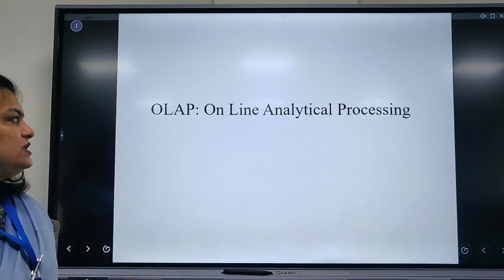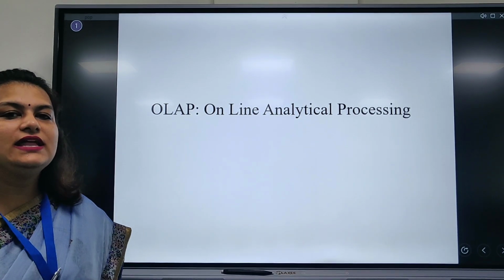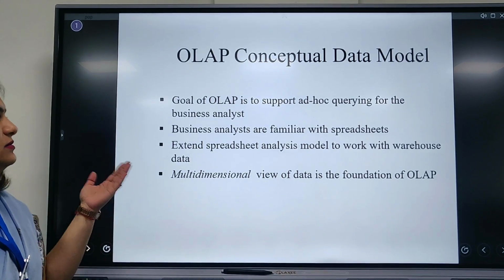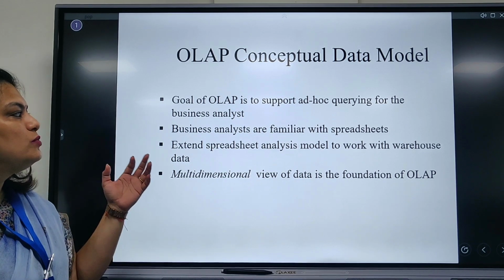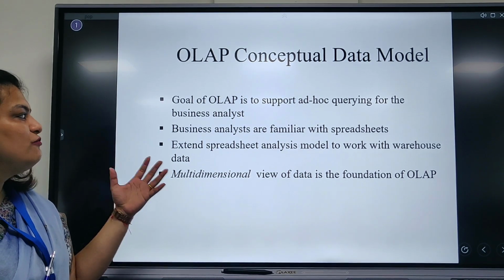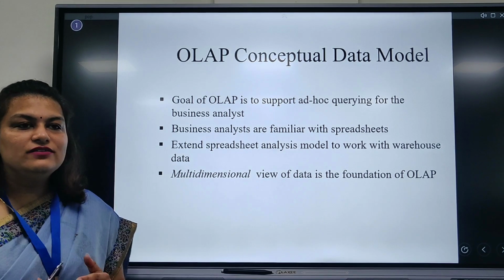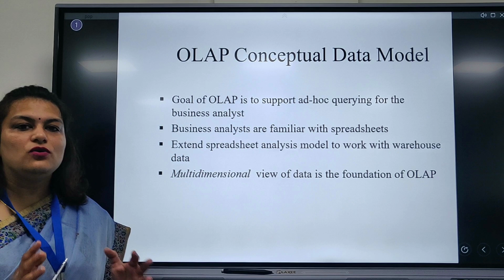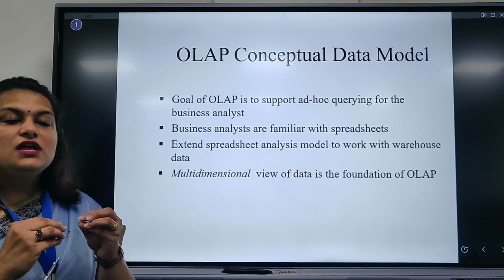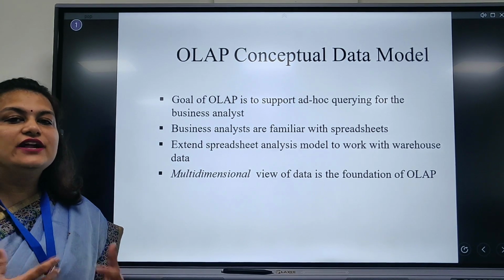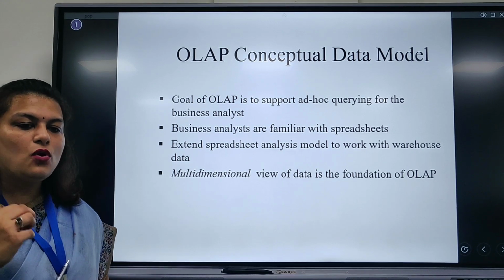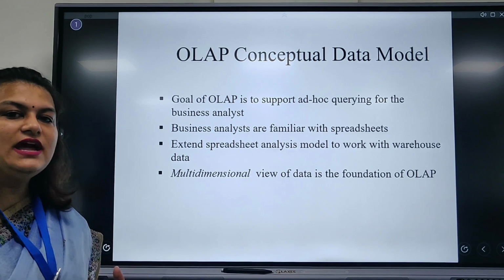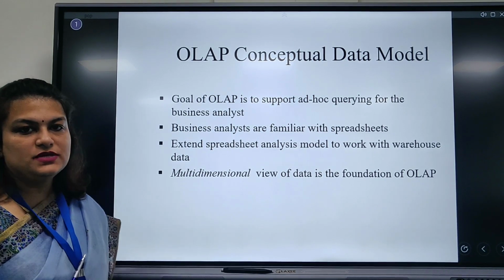Now we'll discuss OLAP, online analytical processing. The goal of OLAP is to support ad hoc querying for business analysts. Whenever there is a need for analysis on any kind of data for any kind of business, there are some queries which are ad hoc, meaning on-the-spot queries. This type of queries can be handled if we use OLAP servers.